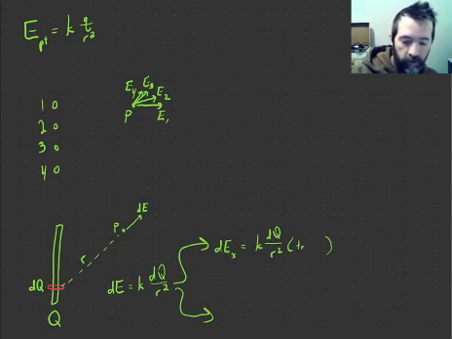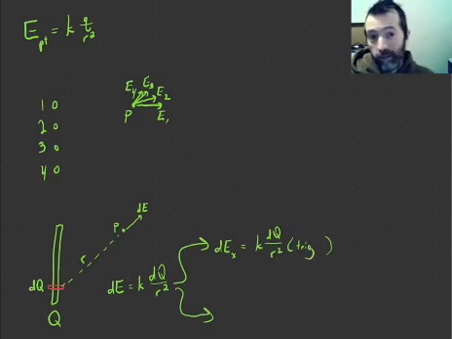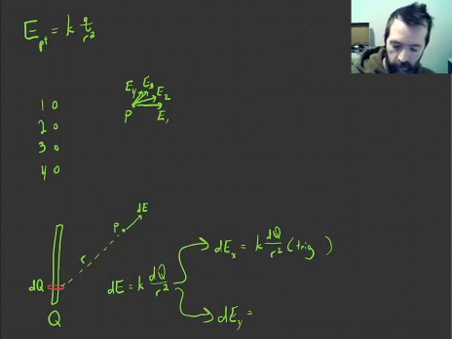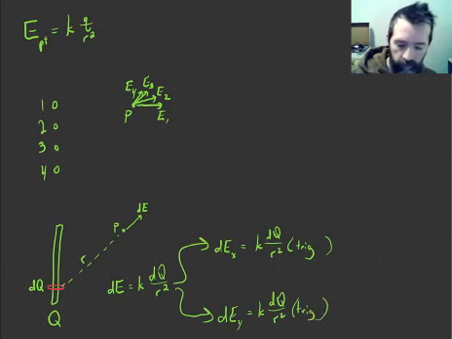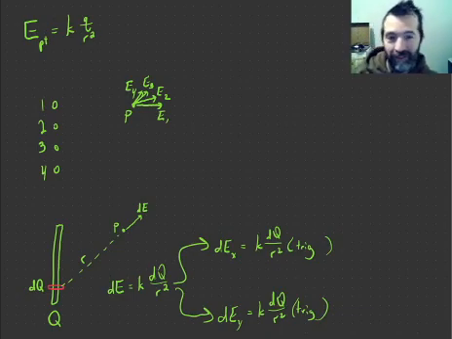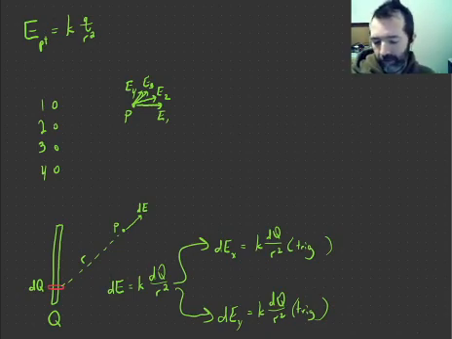times some sort of a trig thing to get just the x component. And dEy, similarly, is k dq over r squared times some kind of a trig thing to get just the y component. There'll be different trig things. So one is probably going to be sine and one of them cosine of something. It's going to be related to the geometry of the particular problem. And I drew this particular problem in a really generic way, so I can't specify exactly what it would be, but I'll do an example where I can be specific.